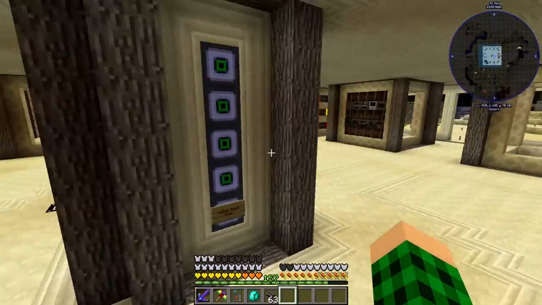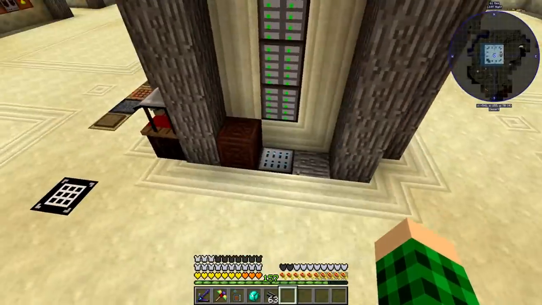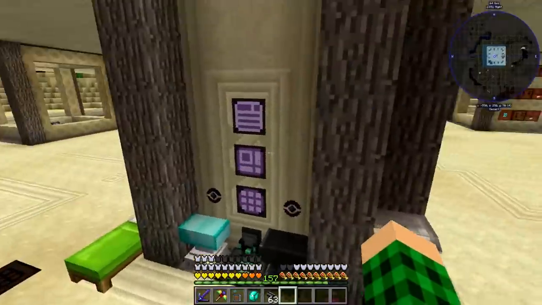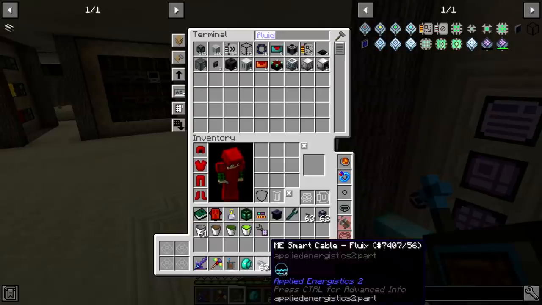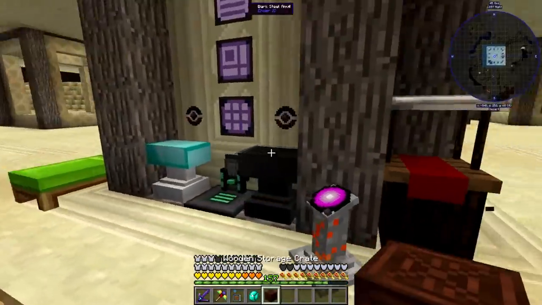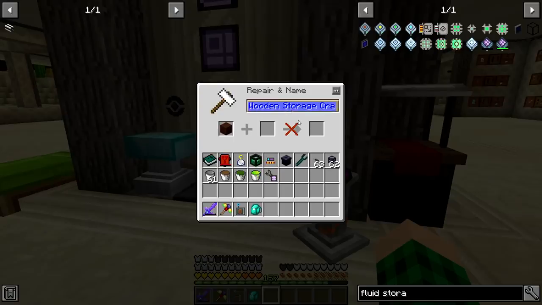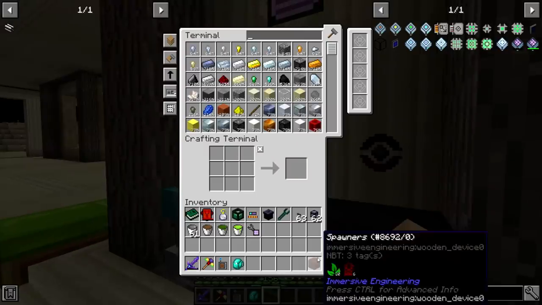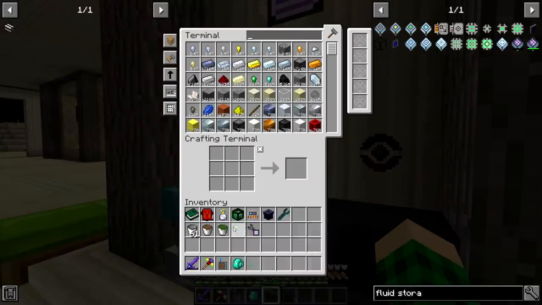We have our compact machines here if we need more of them. And then we have our drives, which is really neat. These are still some of the spawners that I have that I don't think I'll ever need, which is fine. We can actually do this. Just break this guy and do spawners. And then we toss it in the system and it's gone forever.